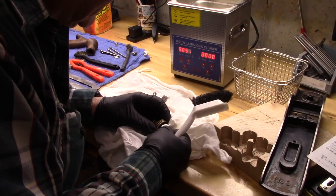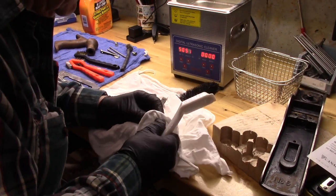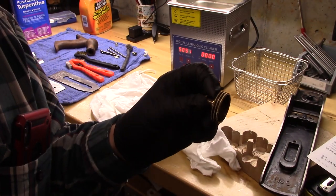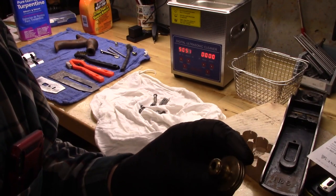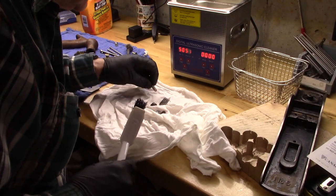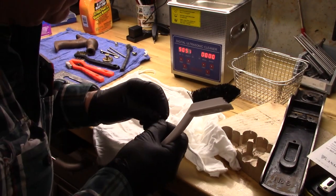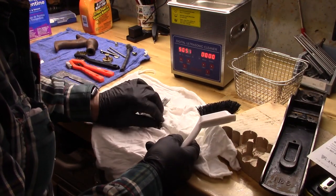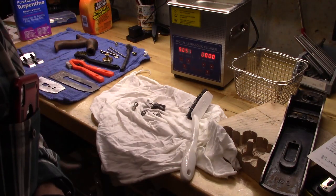And the brass adjustment knob, although I've been cleaning it up myself prior to that, really is quite good. And these other screws. We'll probably take some of these pieces and do a little de-rusting with Evaporust, which is a really great product, and give that a few hours, see how that turns out.